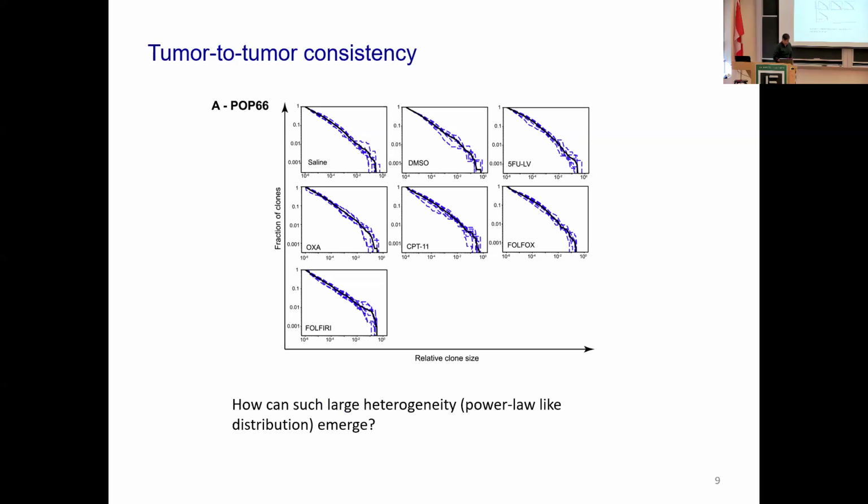So what we wanted to ask was, the simple theory question was, how can such large heterogeneity emerge? How do you get these big and small clones in a very simple way, without having any selection, if you will? So I'll just run through very simple models, just to give some intuition. The simplest version is you have some exponentially growing thing. You have a bunch of cells, they grow exponentially. Let's say they have the same growth rate.